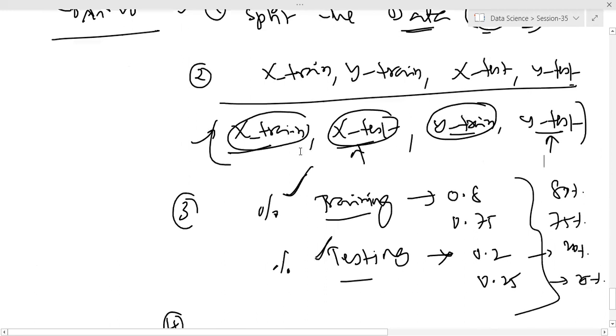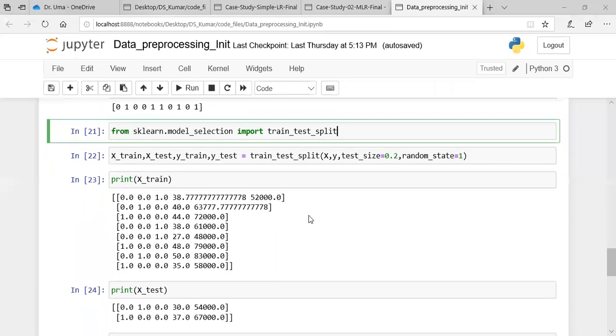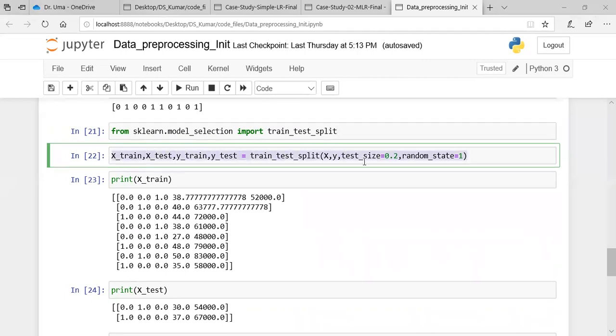Now keep in mind these points, friends, and have a look on the coding. Just to think through. Within the 2 statements, that only one statement, friend. This is of course import. This is only the statement where you can observe all the requirements. Like we are getting the random split, we are getting the Xtrain, Xtest, Ytrain, Ytest, and we are splitting the data by imposing X and Y values, and we are telling that I need 20% of my data into the test. Have a look on this.